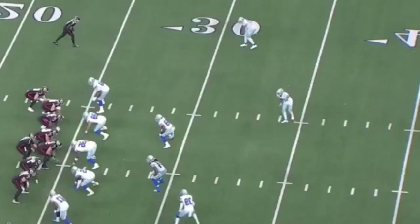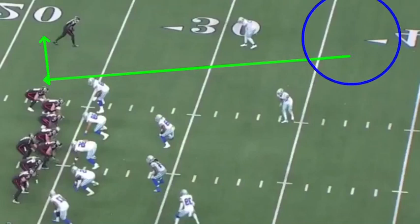Let's get started. So first things first, we're going to be talking about this deep, like 20-yard out that the Falcons love to run. You see Julio Jones run this all the time, and it's so important that we push vertical, that we get this DB to turn his hips, we get him to commit, and we're able to snap this thing off, right? So let's watch this thing full speed one more time.